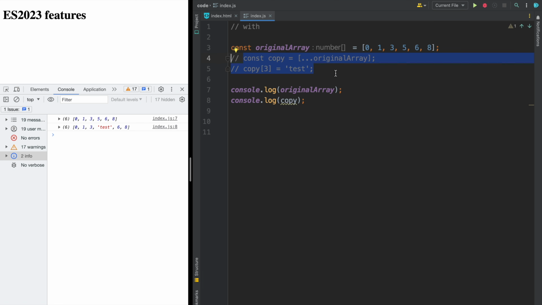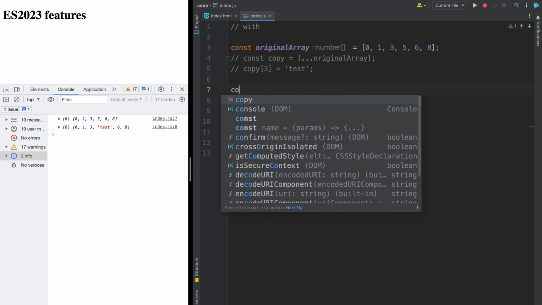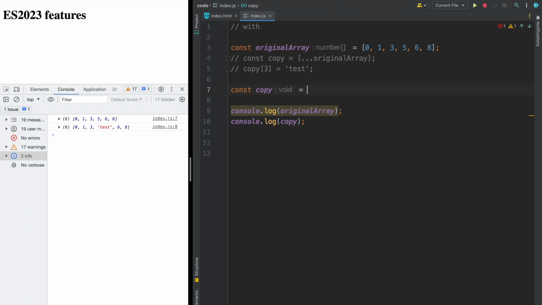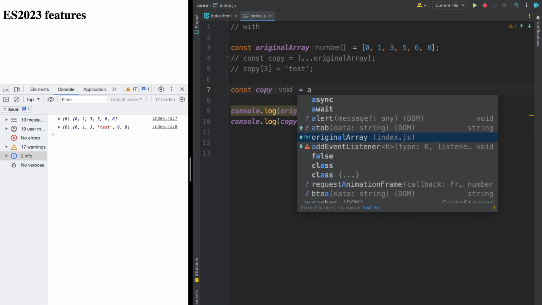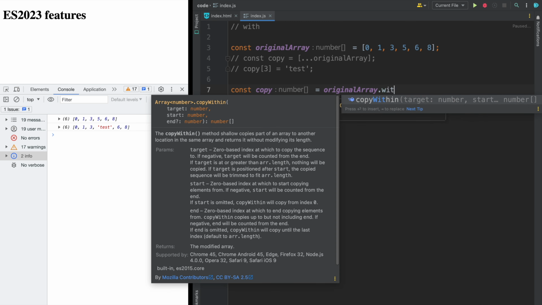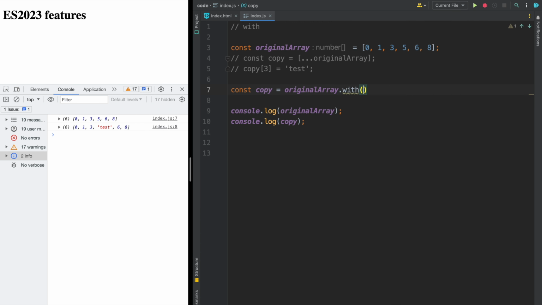Let's try to do it. So const copy equals original array with, the first argument will be the index of the element which we want to change. So for example, it's 5, it's 0, 1, 2, 3, it's 3. And the second argument will be the value with which we want to replace 5.